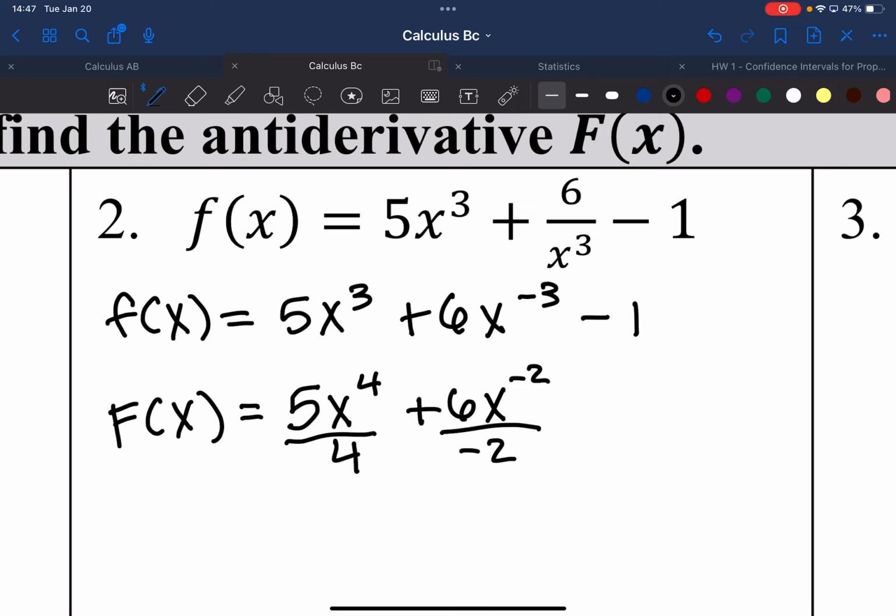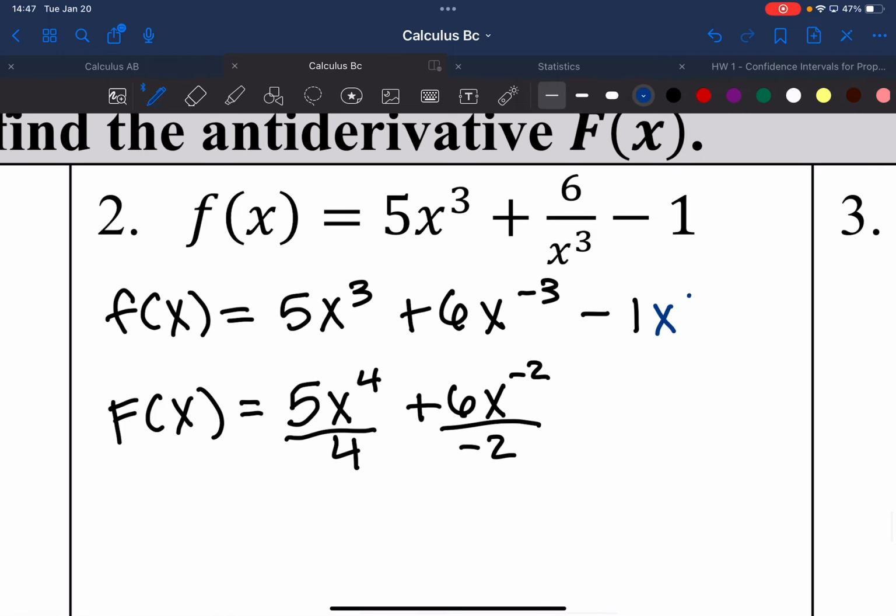So this next part is where it becomes a little tricky, because can we add an exponent to -1? Can we add a number to our exponent? I mean, technically we could, right? But that's only going to be changing that number. What we actually have here is x to the 0 power. Correct? Because what is anything to the 0 power? 1.